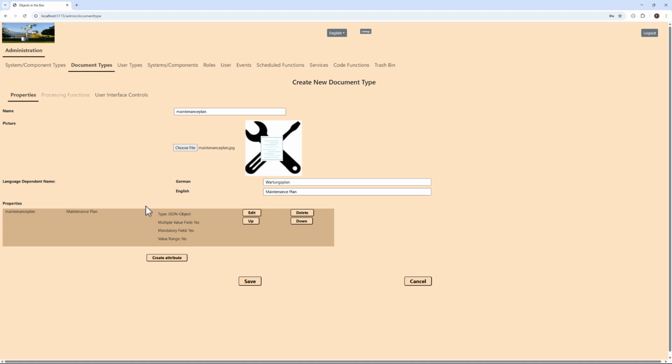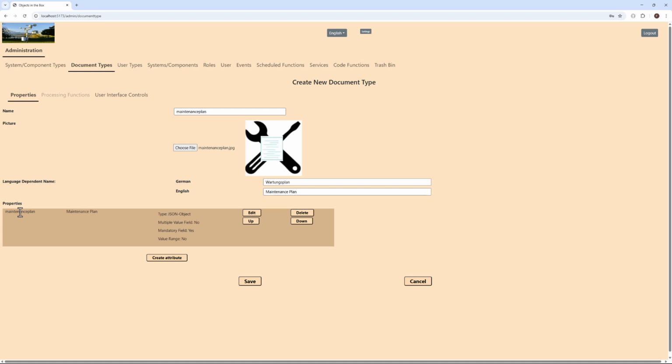Yeah, the reason is simply that the document concept follows the approach of having key values assigned in a document. So it's not possible to just assign a value without having a key. And therefore, we need to specify a key.